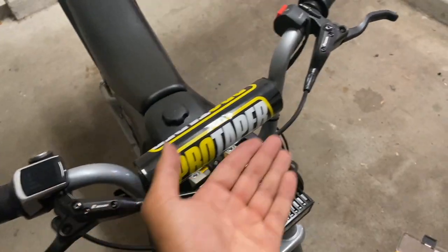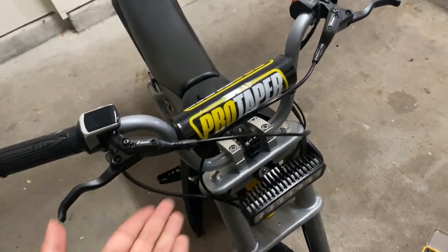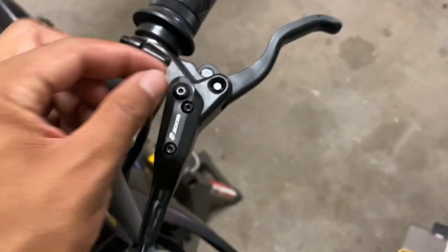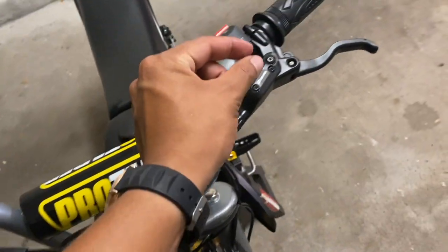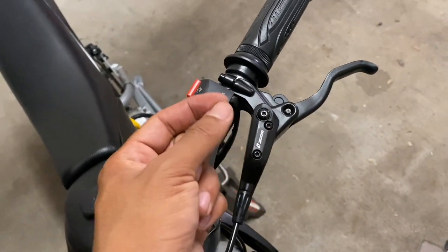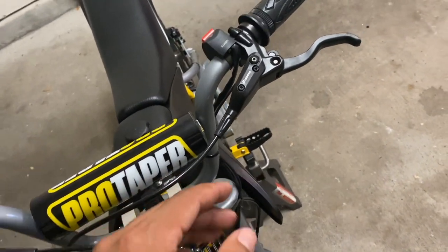Bleeding this brake kit is the same exact process as it is with most mountain bike brakes like Shimano's. You take this bleeder screw out. It's actually just a Torx bit. Same thing here, it's this one. And then when you pull the bleeder screw out, make sure you don't lose that seal or O-ring that's at the bottom of the screw. That's what keeps the system sealed and allows it to feel pressure.